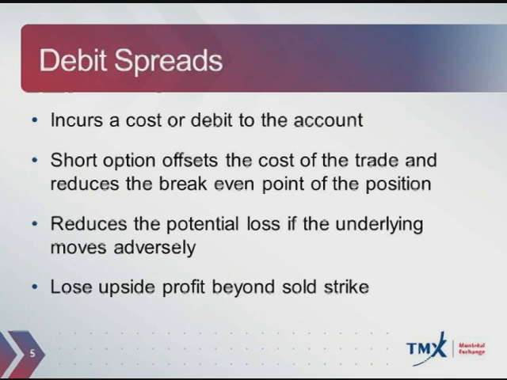So for the debit spread, we actually end up losing the upside profit beyond the written strike. You have to understand that as soon as you sell an option contract as a combination in a debit spread, you've immediately capped that upside potential. Now that's not necessarily a bad thing. We want to recognize that there still is significant potential to profit with a debit spread. It just simply means that you're unable to catch a continuation of a move beyond the written strike price.